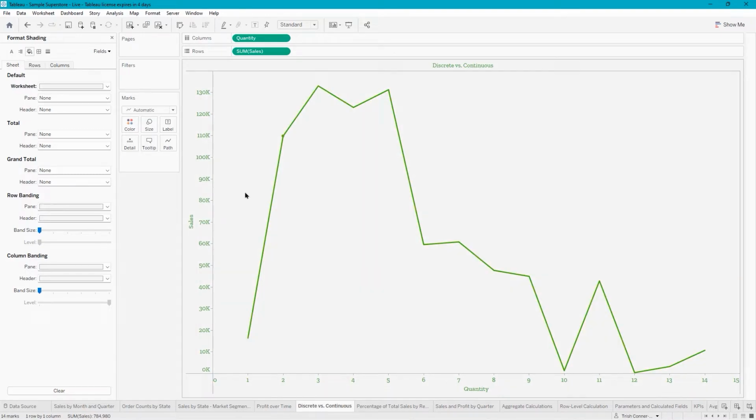And notice that the fonts that we chose and the theme that we chose are applying to all of these sheets. That's why they say it's better to do it at the workbook level first, because it saves you time. You don't have to do certain things on every sheet. So repeat the same steps on the next sheet, percentage of total sales by region.